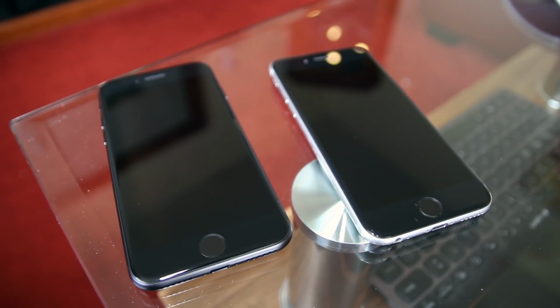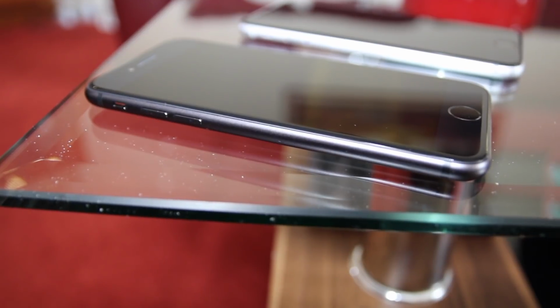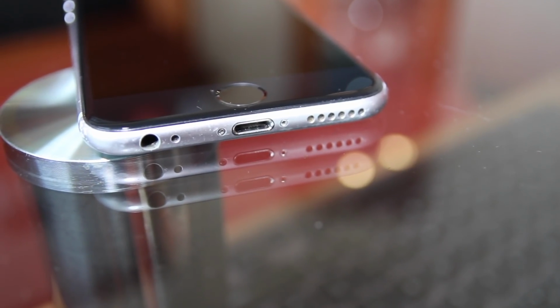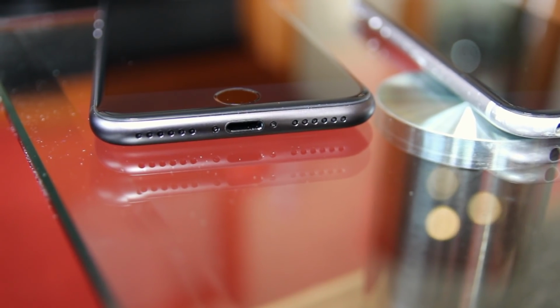On to the other physical differences of the phone. The front of them, they look pretty well identical. The sides are pretty similar as well, same buttons. Now they are different on the bottom. And why is that? Well, the iPhone 8 is actually missing the headphone jack. They haven't had headphone jacks on their phone since iPhone 7. They have added stereo speakers, and I think they're meant to be something like 25% louder than they were on the 6S or something. And also they've got better bass and treble response, I think, as well, so you get a nicer sound.